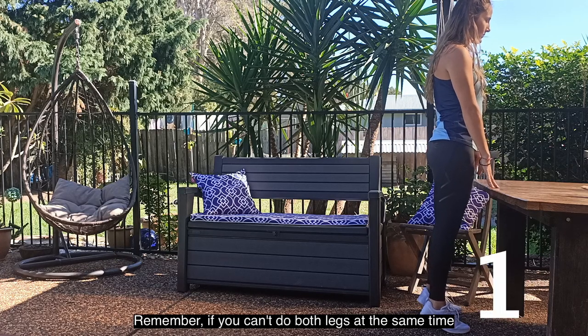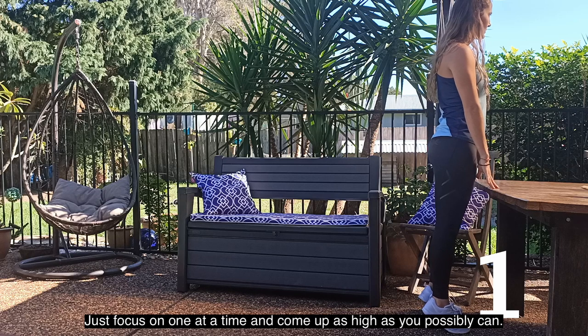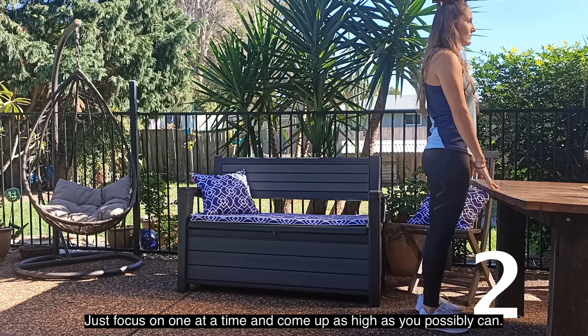Remember, if you can't do both legs at the same time, just focus on one at a time and come up as high as you possibly can.